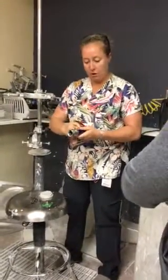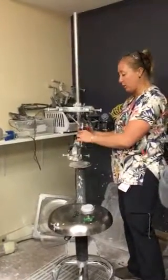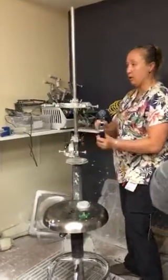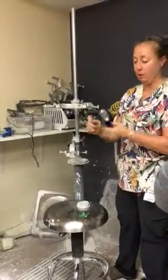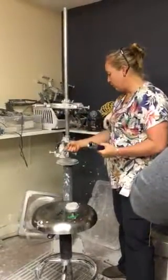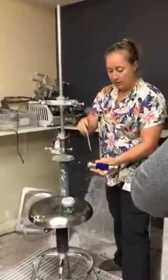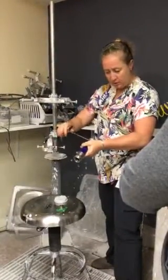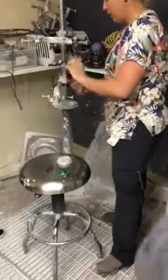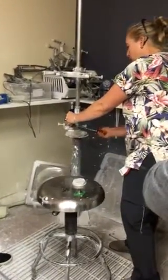To start, I want everything in neutral. Next, put this on here — it doesn't really matter which way it goes, facing out or facing back, though I usually put it in the front or the back. The trick to getting to the back screw, since it's hard to get your wrench in there, is to loosen the front a lot and then tighten the back one a little bit. That way when I put this on, I can just tighten the other three screws and it should wind up close to the neutral position.